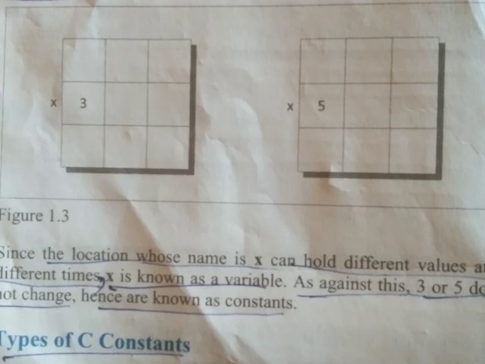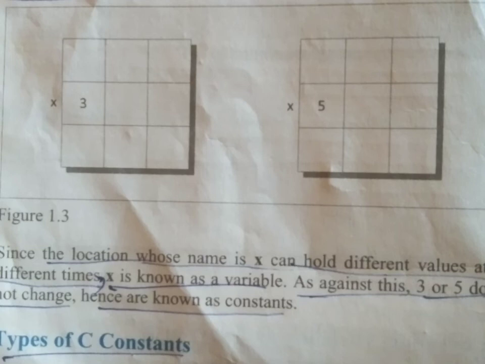Let us see what are constants and variables in the C language. A constant is an entity that does not change, whereas a variable is an entity that may change. In any program, we do lots of calculations. The results of these calculations are stored in the computer's memory. Like human memory, the computer's memory also consists of millions of cells. The calculated values are stored in these memory cells.